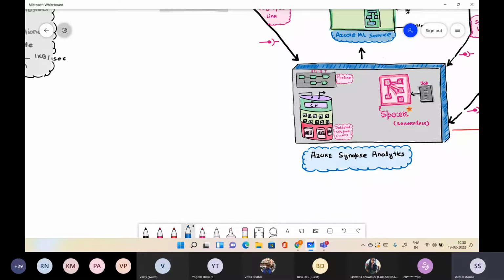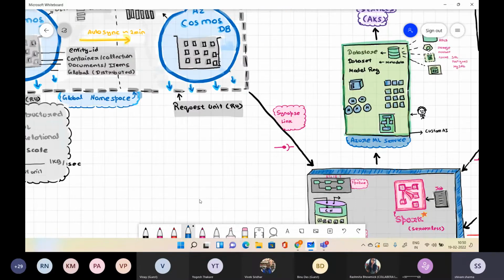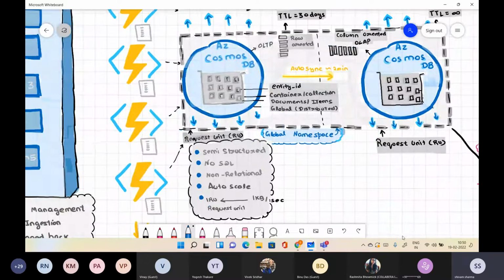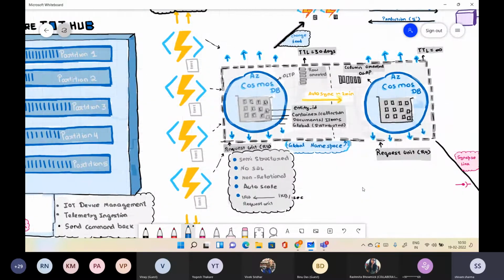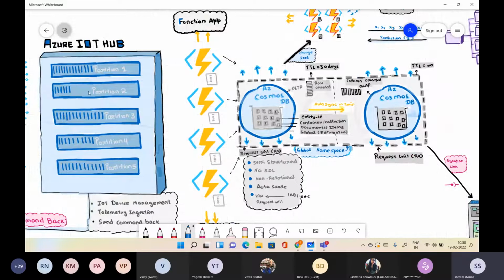Isn't the function app costly, as the execution cost is going to add to the cost of the ML task? Basically, this function app may not be very costly because, first of all, it's not a continuously running job. They come up and get deprovisioned based on how much data is there in these partitions.